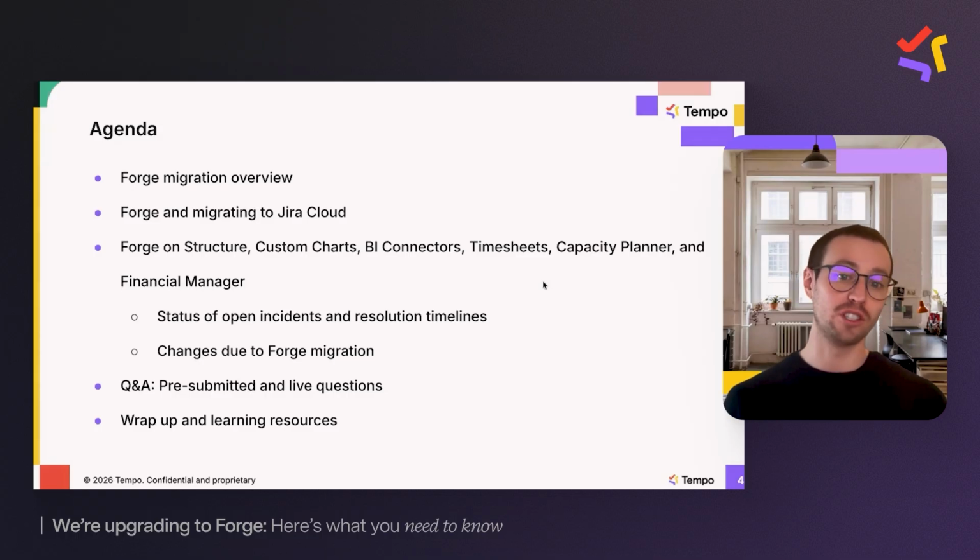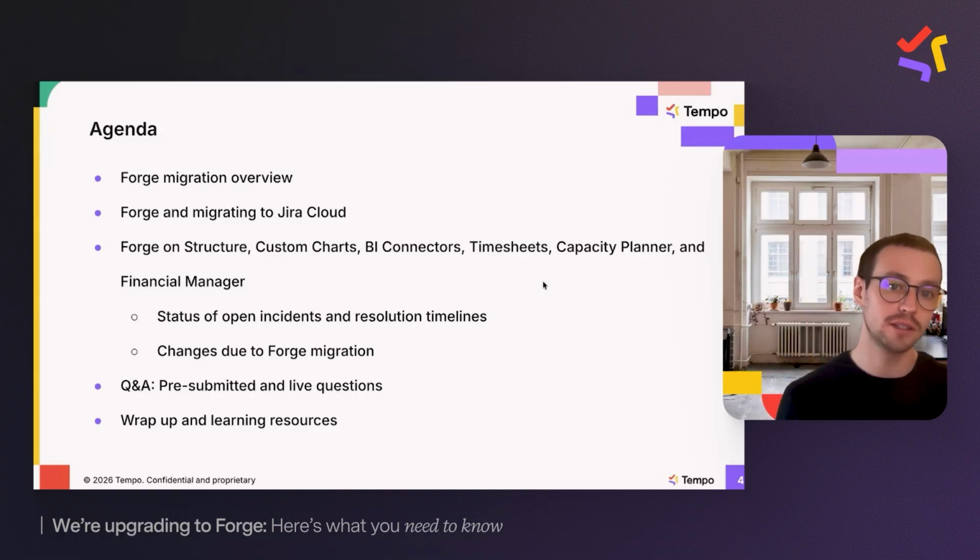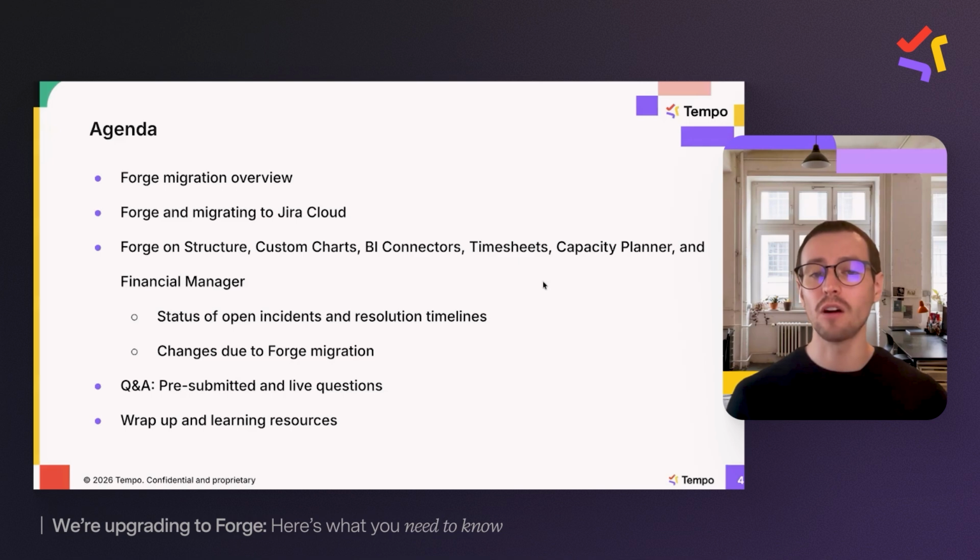This is where many of your pre-submitted questions will be answered, as most of them were about our specific products, so timesheets, structure, etc. This section will include status of open incidents and when these should resolve, and also any UI or feature changes, as well as expected versus unexpected behavior in these apps now that they're on Forge. The rest of the webinar will be dedicated time to live answer both more of your pre-submitted questions and questions that you asked here today. We'll end by pointing out some learning resources and next steps to take if necessary.